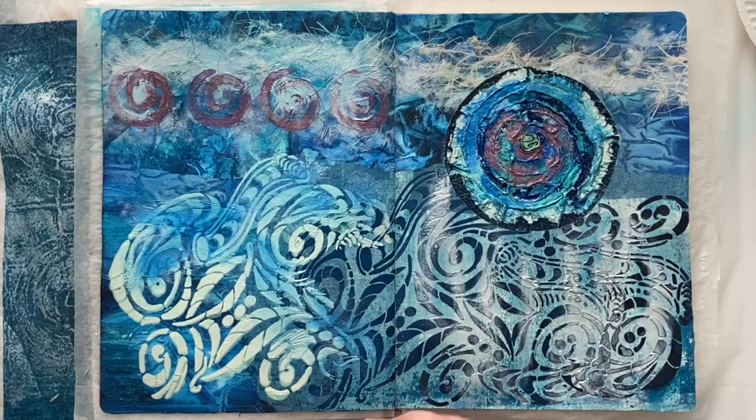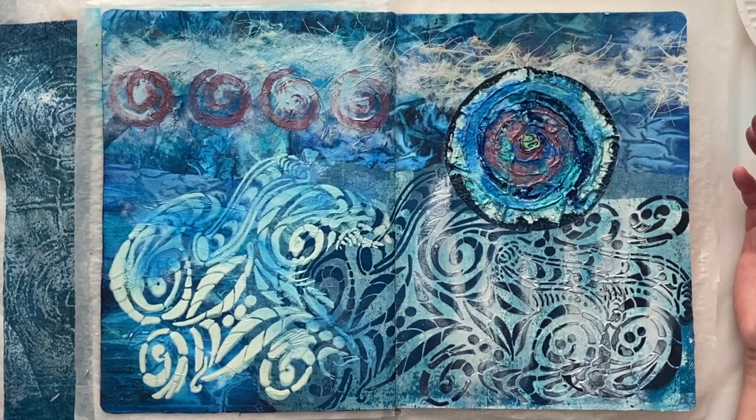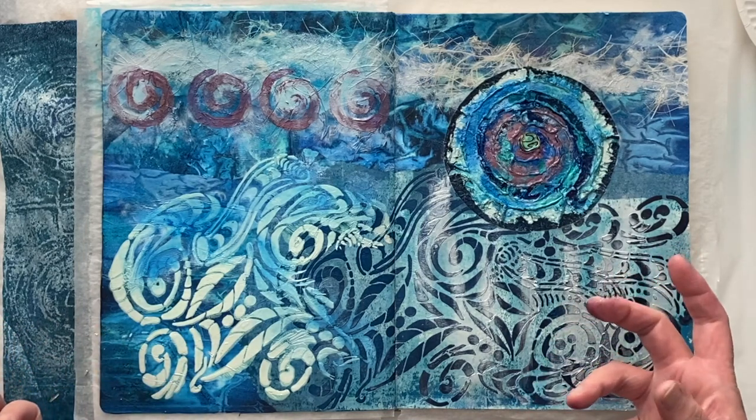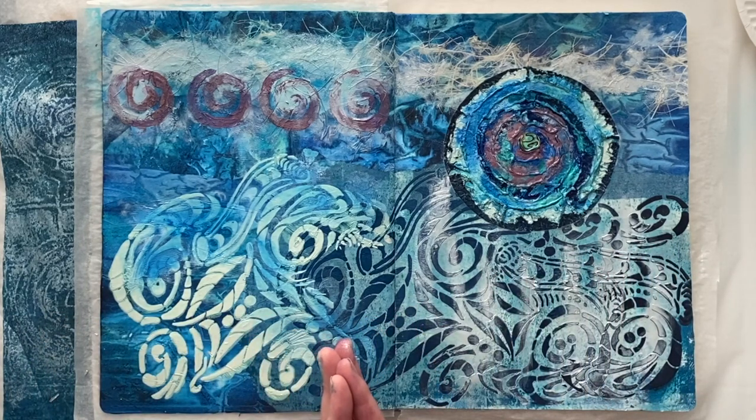Next week, I'm going to take a trip through the week out to Martin, where a guy there harvests the harakeke, which is the New Zealand flax, and he creates handmade paper. So I'm going to go for a trip out there, and next week we're going to look at that New Zealand harakeke and have a look at that paper. I'll bring home some and we'll have a little play and see what that's like, and that'll be really fun too.